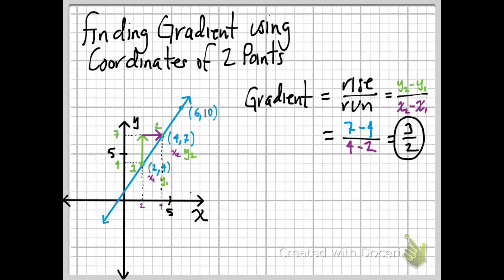Now, the interesting thing is, it doesn't matter what points we use to do this. It always comes out as 3 over 2 for this line, because the gradient is always the same for any straight line. So we could have used, we could have gone from this point (4,7) up to the point at (6,10), and we get the same thing. Our formula would look a little different. It would be 10 minus 7 over 6 minus 4, right? The y from this one minus the y from that one, over the x from this one minus the x from that one. And but, 10 minus 7 is still 3, and 6 minus 4 is still 2. So it still works.